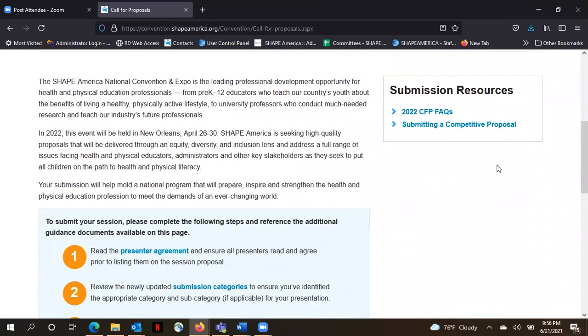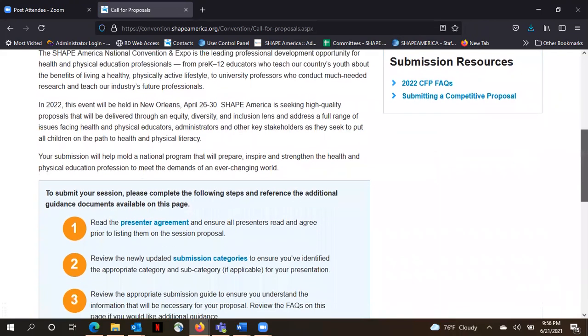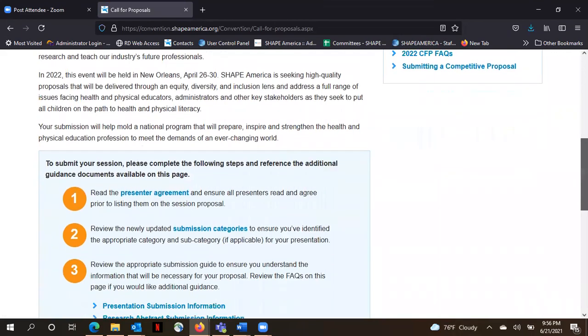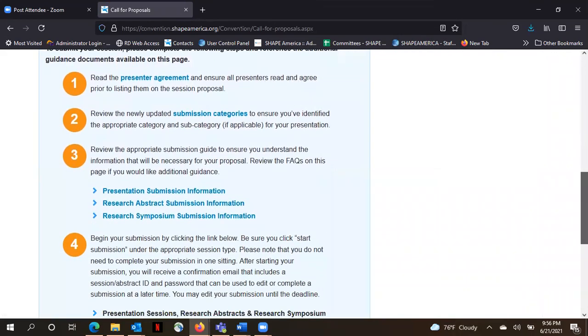In order to submit your session, please complete the following steps and reference the additional guidance documents available on this page. As you can see, step 1 states, read the presenter agreement and ensure all presenters read and agree prior to listing them on the session proposal.